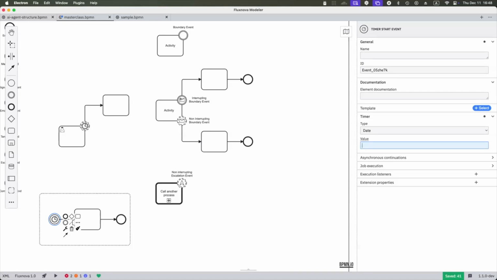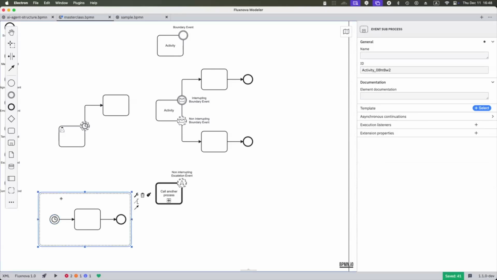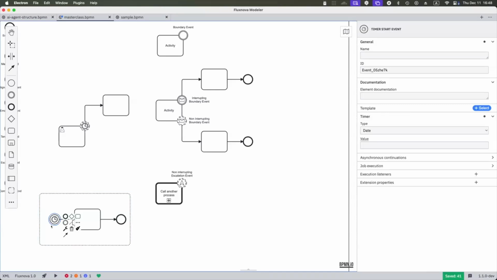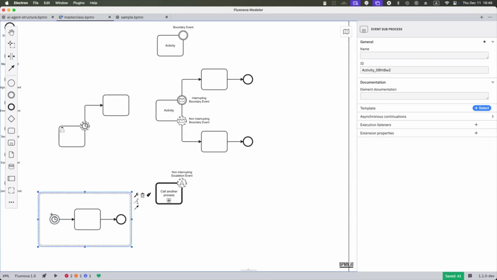You don't need to provide boundary events on every activity. You can just use an event subprocess and say, once this timer event happens, I want to terminate the whole process. It doesn't matter for me how many tokens we have, where execution is in this process or subprocess, or even in another callable. Doesn't matter. The engine does this for us.